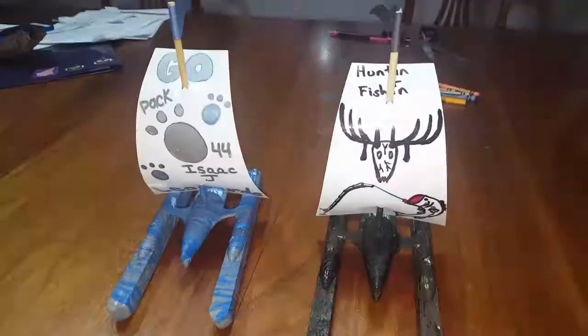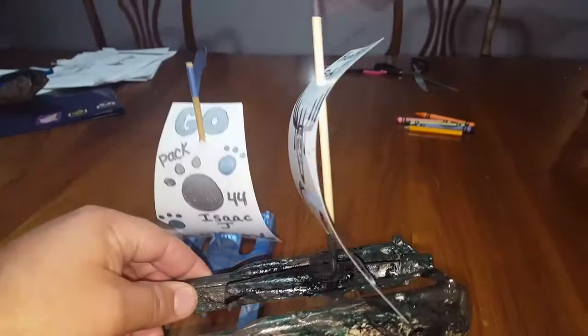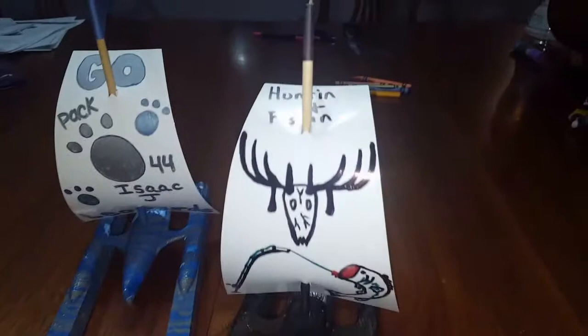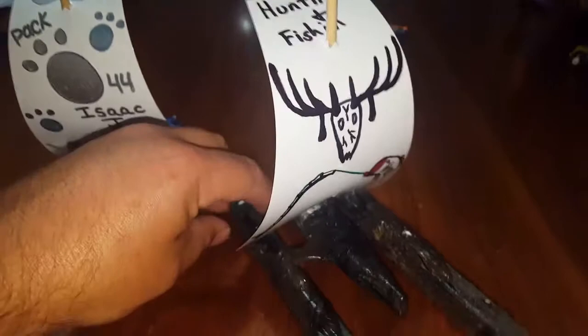Pinewood Derby boats are done. Got the sails up there. Got it dipped. This one didn't turn out too well. I don't know what happened there, but hunting and fishing. Double drop tine. Getting that largemouth.